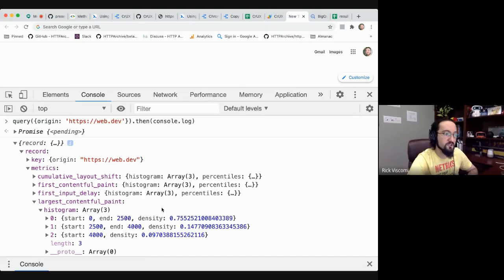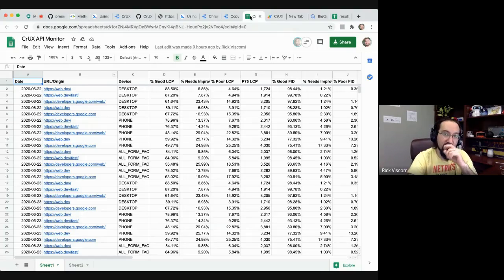So this opens up a lot of interesting possibilities. I'm a huge fan of Google Sheets, if you can't tell already. So one thing I've done is use AppScript, actually inspired long ago by Andy Davies' WebPageTest script that he integrated with Google Sheets. I've been fascinated with that. So ever since then, I've built everything in Sheets and using AppScript. So on a daily trigger, what I've done here is set up a ping to the CrUX API, and I'm saving the data here. So this way I can get daily historical records for a given URL or origin.